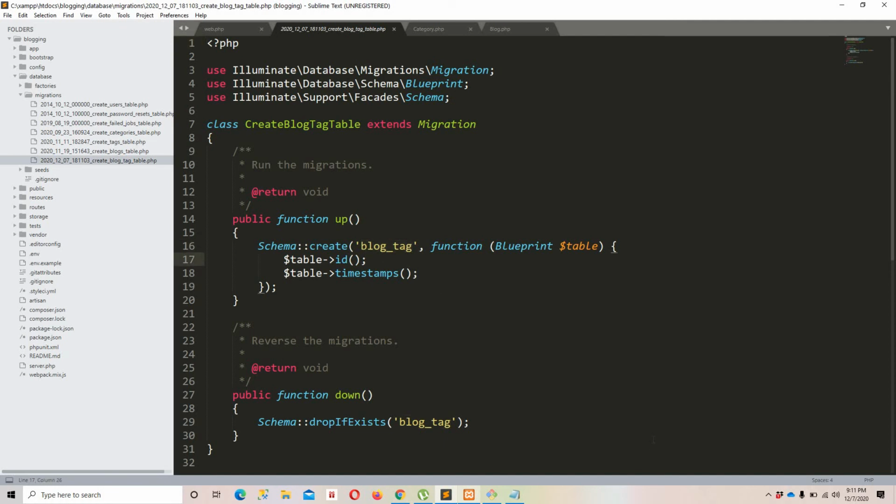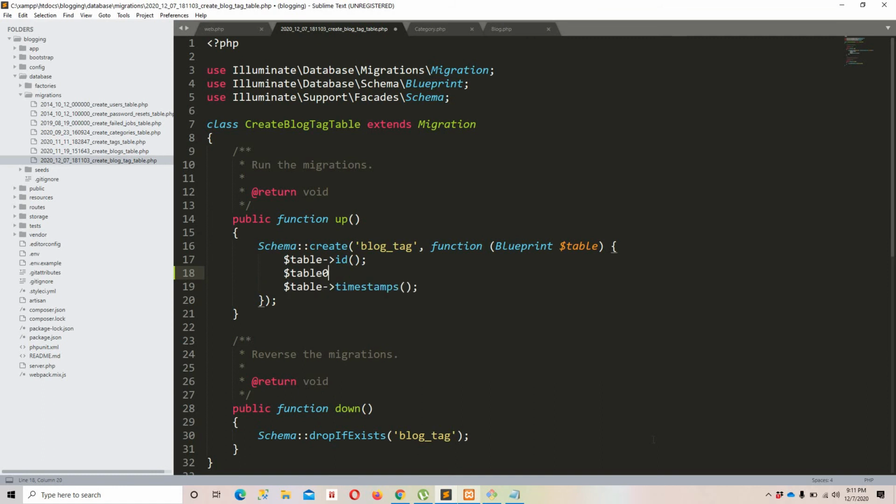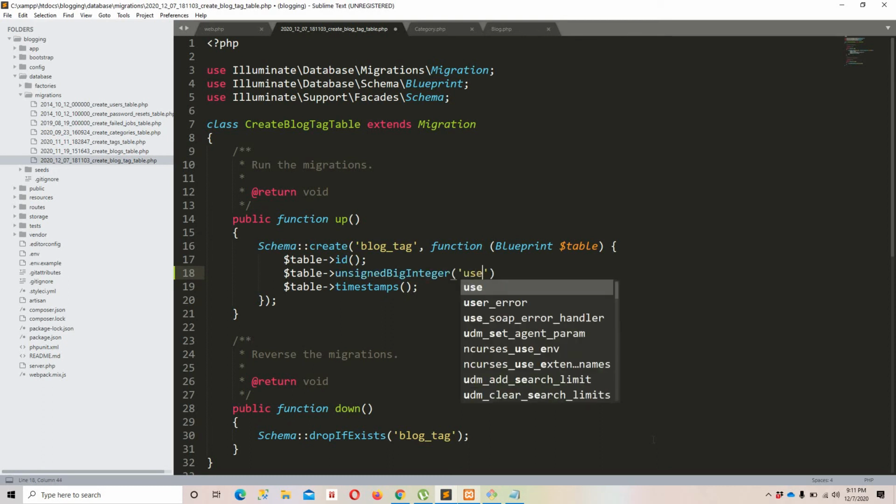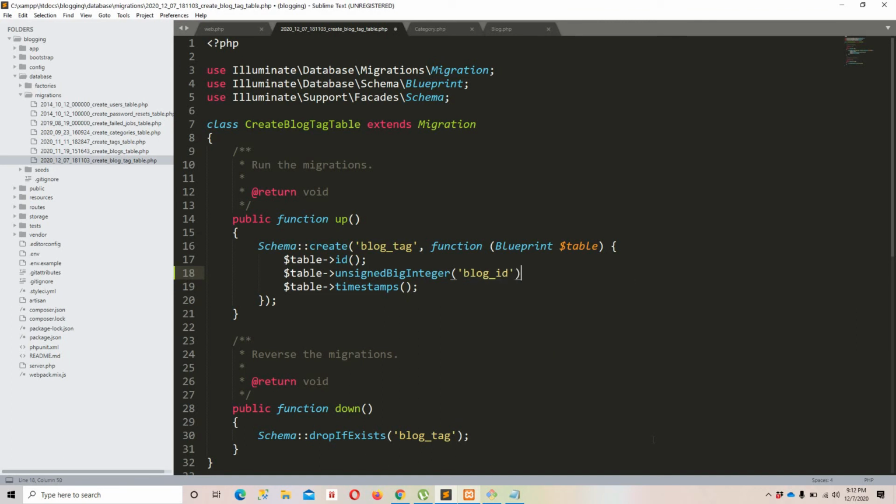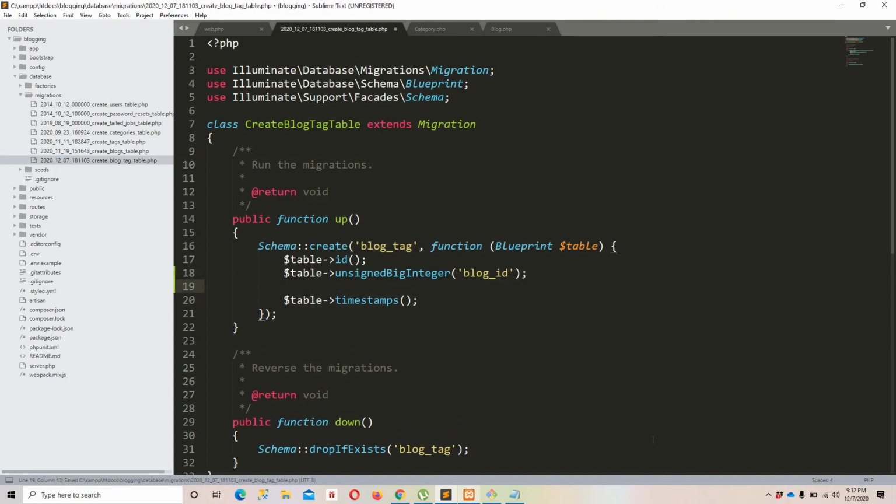So let's do that: $table unsigned big integer, in this case not user but blog underscore ID. Always follow the Laravel convention. Once again, it is going to look for the table, adding the S, blogs, or make it plural.